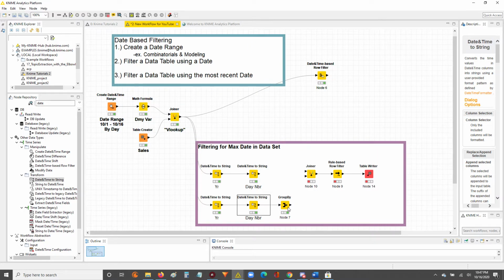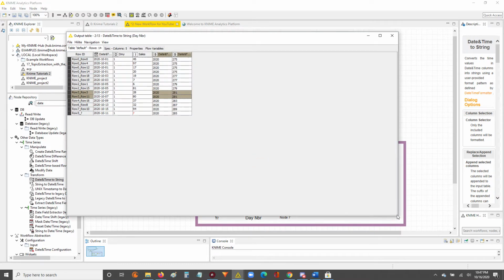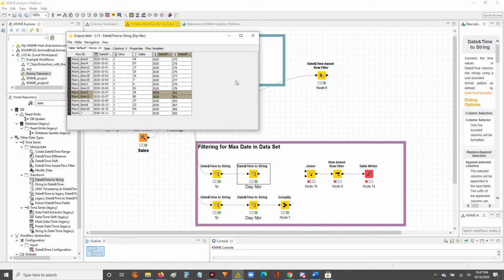Now the next piece is we want to think about it like this. We want to take this data set, and what we want to do is add in this max day number as a new column, right? So then later we can filter: if the day number doesn't equal the max day number, then I don't want it included, filter it out, right? So that's the thought process behind this. To do that, we're just going to do a simple join. Now that we have the year in this data set, we're going to join it based on the year, or do a VLOOKUP based on the year, right?